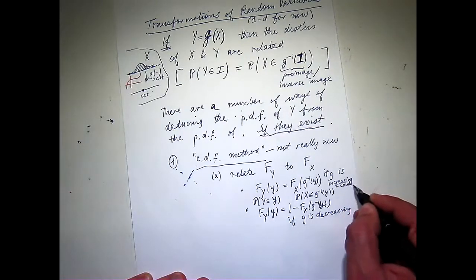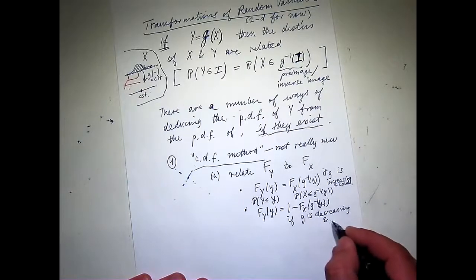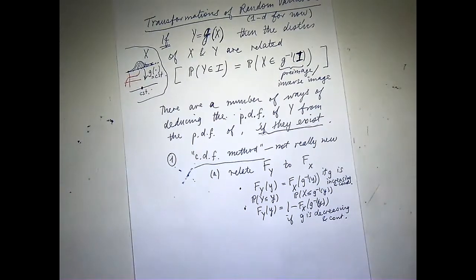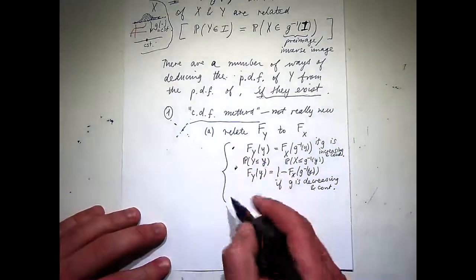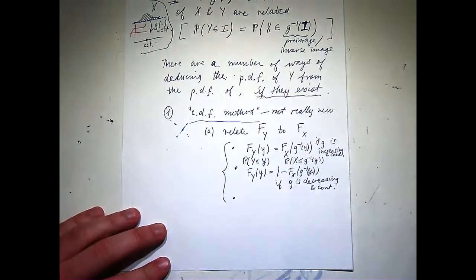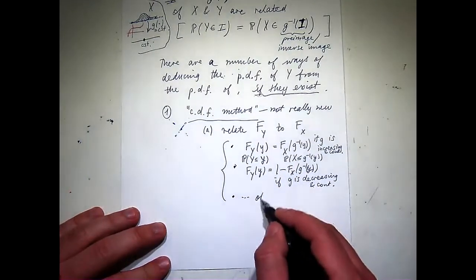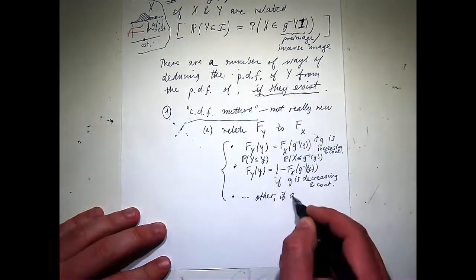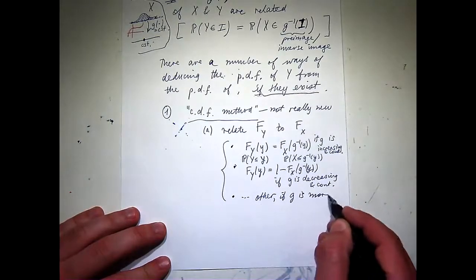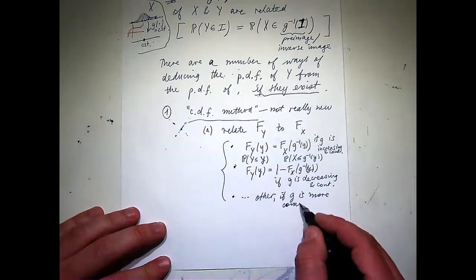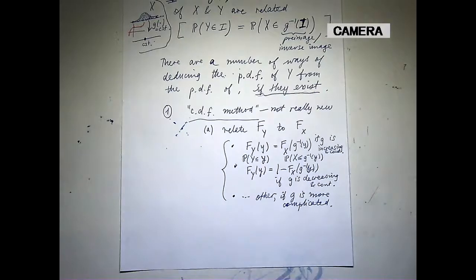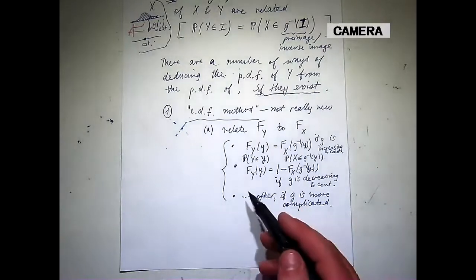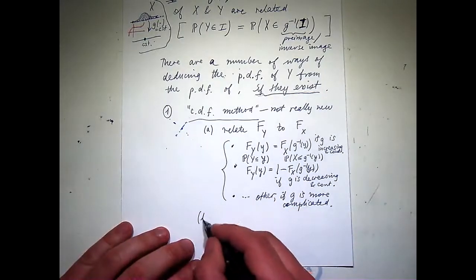Okay. Just to avoid any problems, I'll assume that these are continuous functions without jumps. If there were jumps, you might have to worry a little bit about less than or equal to versus less than. I can't give a comprehensive answer to how you do this because if g is more complex, or I'll say complicated, not a complex function, sometimes you just have to use your nous to find a relationship between F_Y and F_X.